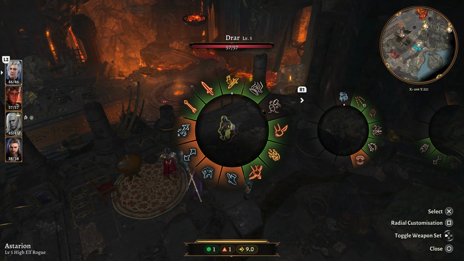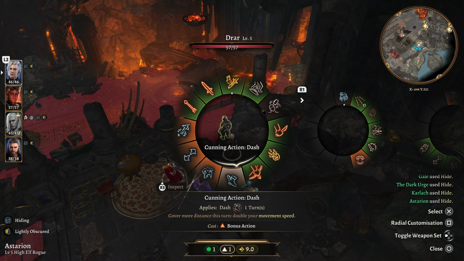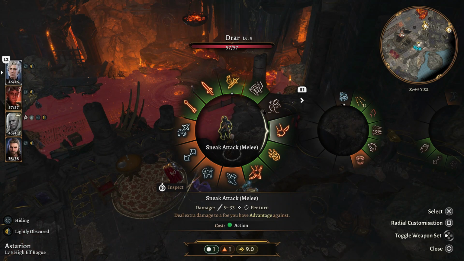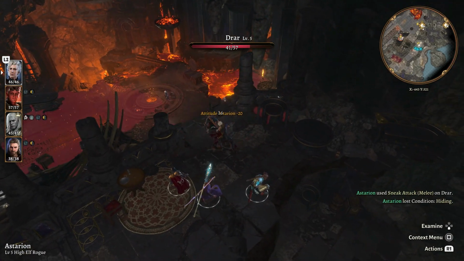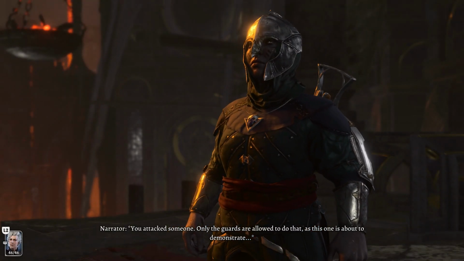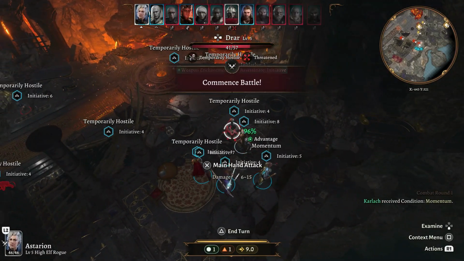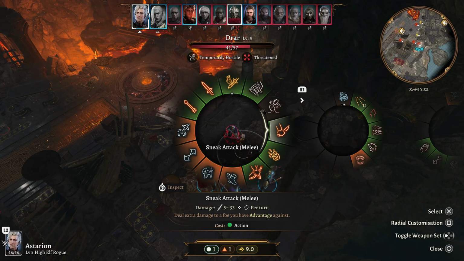So we're going to start by coming right behind Drar. He's standing watch up here, and we're going to hide behind him and then use our sneak attack melee to start the fight. And with that assassin subclass, we're able to get refunded on our normal actions after we initiate a fight like this. So we're just going to attack from here. And now we're able to use another sneak attack melee to continue damaging him.